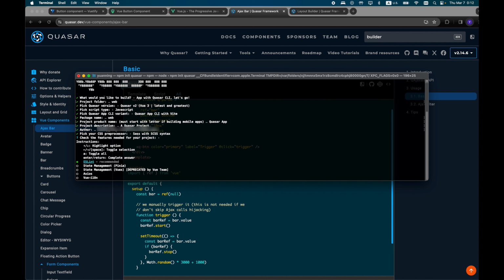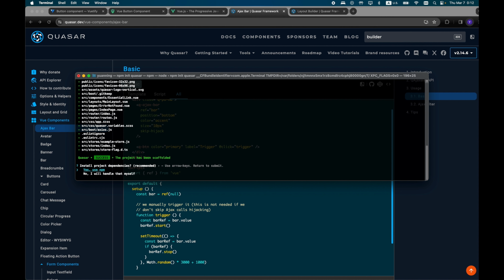We'll enable ESLint and state management and Axios. We are not going to use Vuex. We are using Pinia, I believe that's how you pronounce it. Continue. Let's use Prettier. And we'll use npm. And just wait.